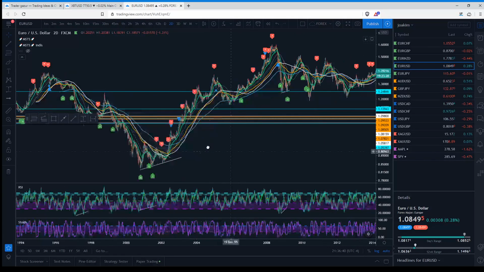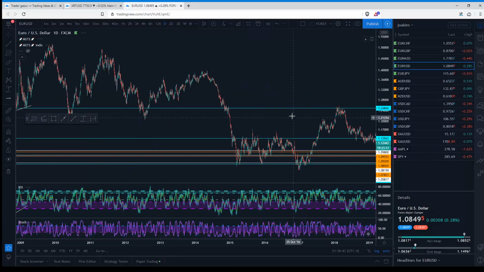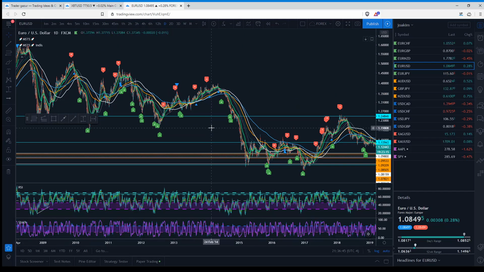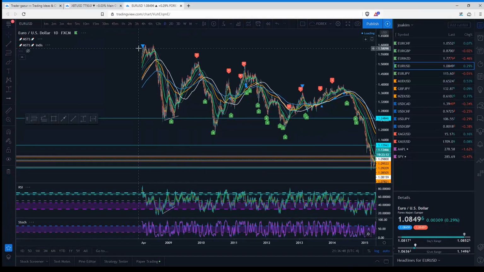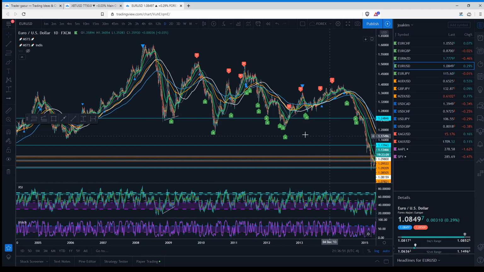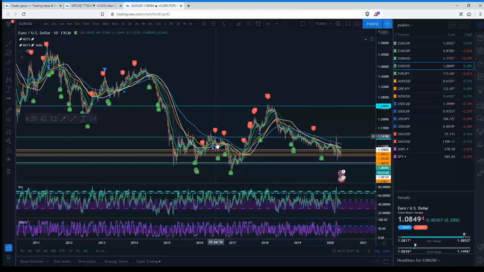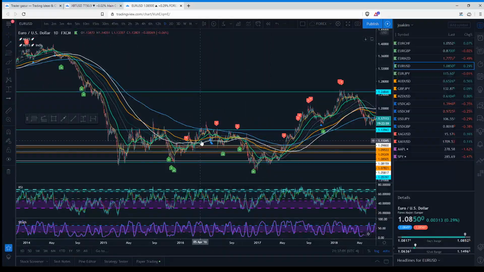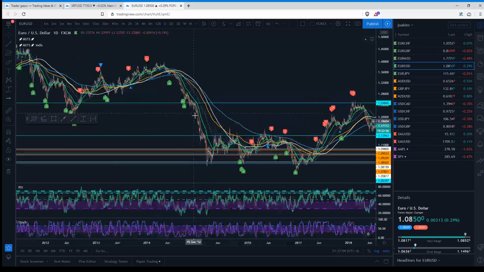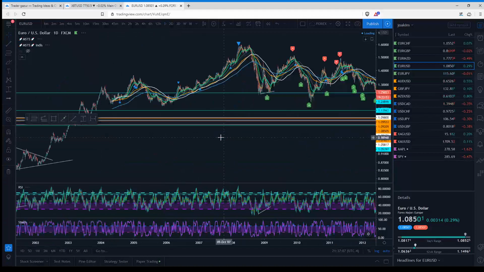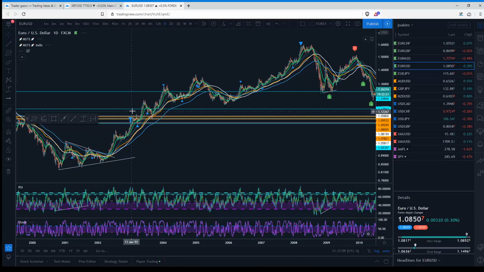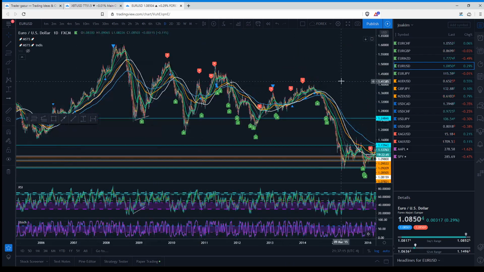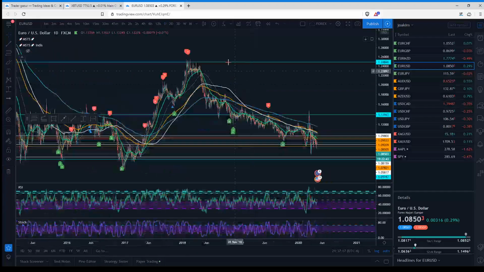Take profit doesn't work too well on the daily. On the 2-day, let's check the daily. The daily seems to work better. Got one top. This, why? We had a fake out. This happened right here because we had a fake out cross, which happens a lot on Forex. Take profits, add to position, etc. Yeah, seems to work better on the daily.